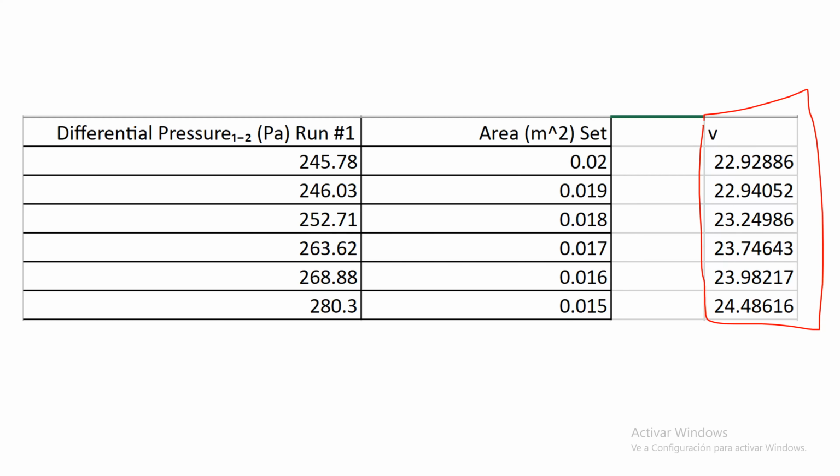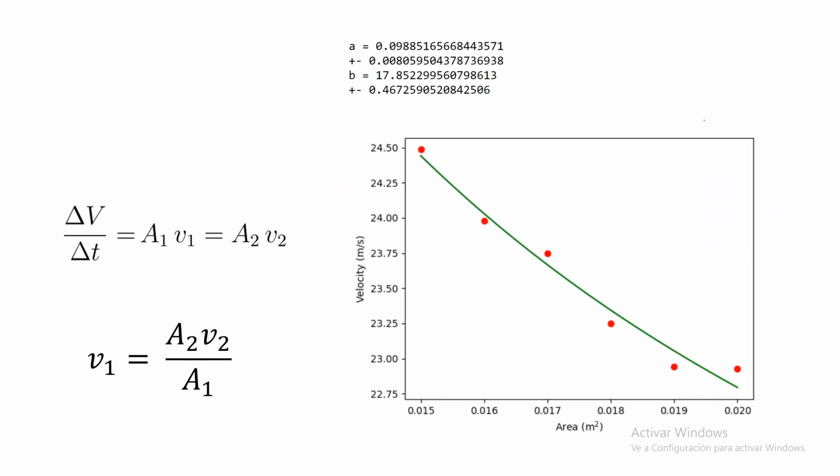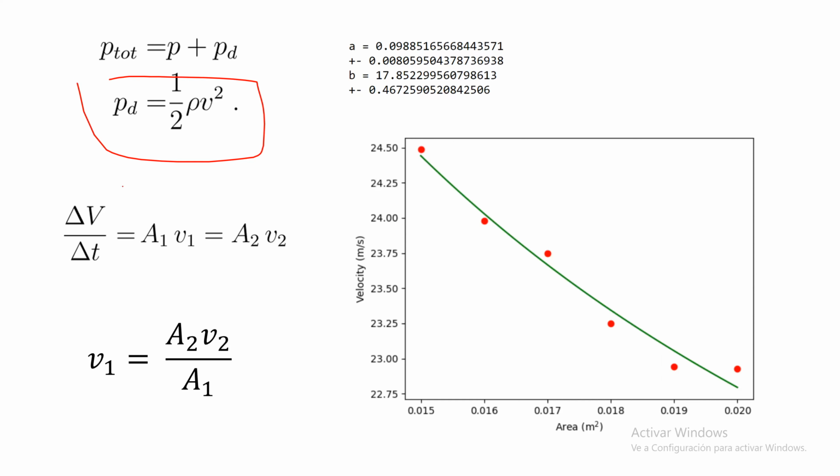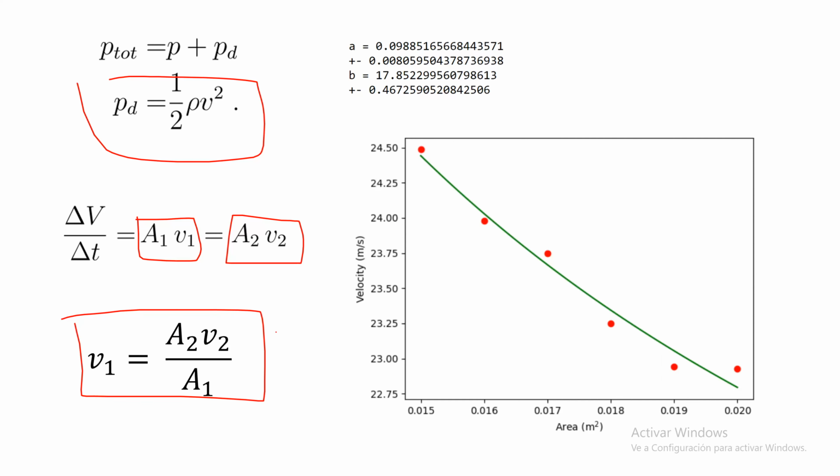So what we're going to try to do is to graph this function using the previous formula we saw in order to calculate velocity. And as you remember, area 1 times velocity 1 is equal to area 2 times velocity 2, no matter what point. It's always a constant. So therefore we can isolate velocity 1 and just use this formula. But area 2 times velocity 2 will be a constant. Remember, this is the reference point we are using. So therefore, velocity 1 will only depend on area 1.